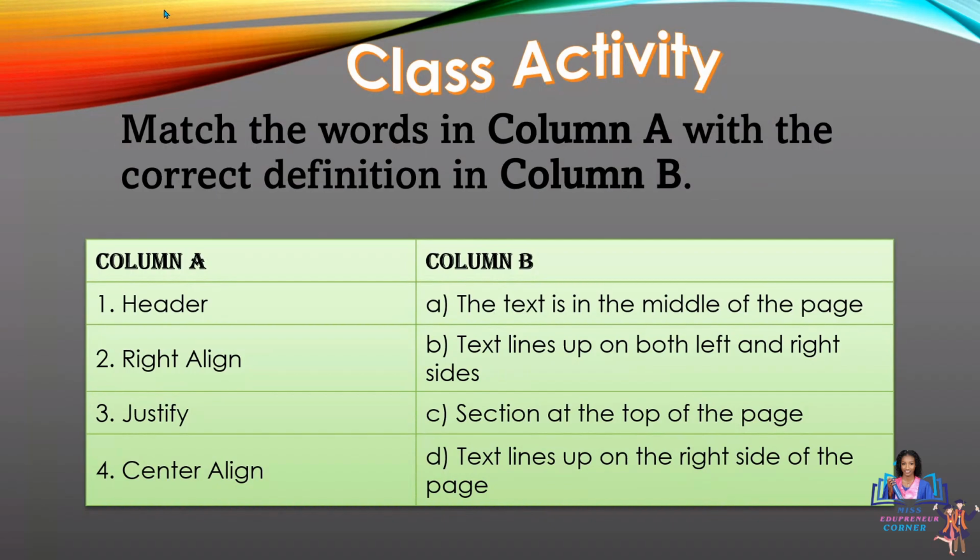So let me do the first one, and then I'm going to allow you guys to complete the other 3. So the header, number 1 on the column A. The answer for that one would be C under column B. So the header is a section at the top of the page. As it pertains to the alignment, you guys are going to complete those.